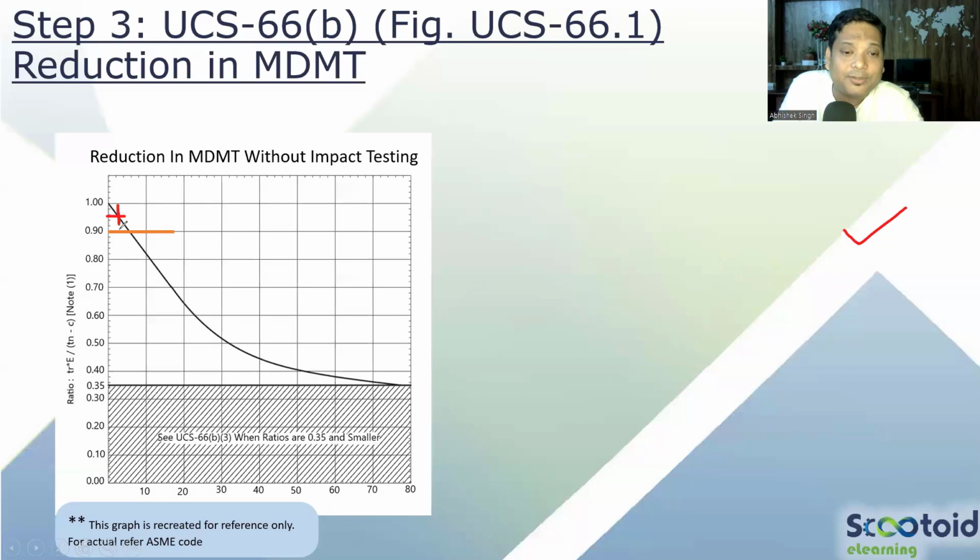If I follow this location and draw with a straight line, roughly we can say it will be 3 to 4. So 3 or 4 will be the reduction in this case for 0.96. If it is 0.9, then it will definitely be more. What will it be for 0.9? Maybe roughly equal to 7. Okay, 6 or 7, roughly that.